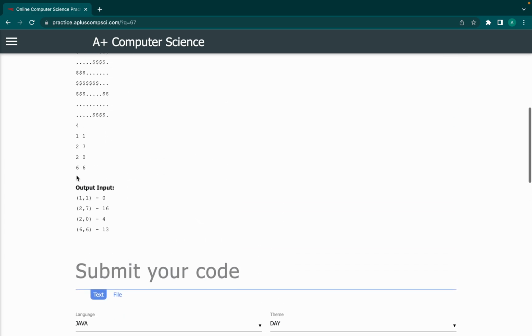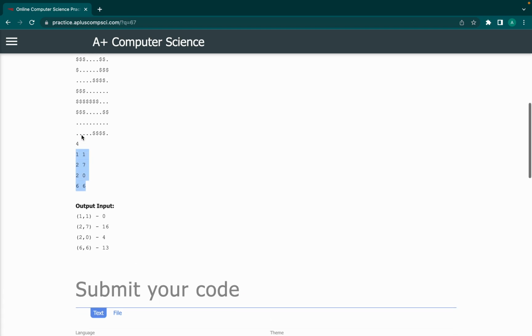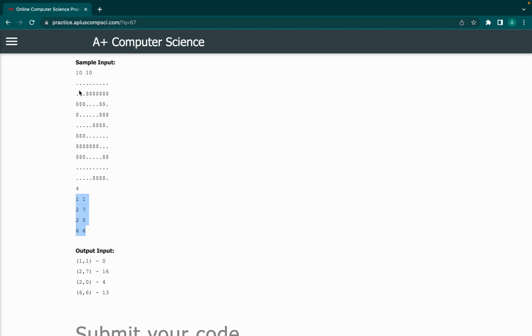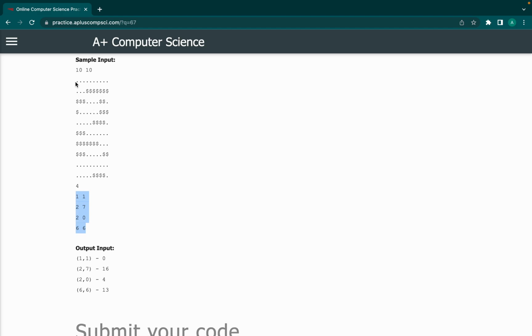You get the coordinates of each place you want to check. For example, if they give you 1 comma 1, that'll be this point. You would give 0 because there's no group. It's not even a dollar sign on its own.